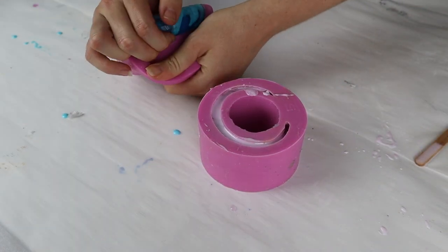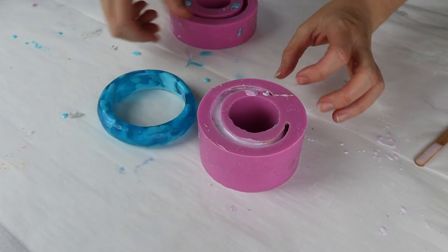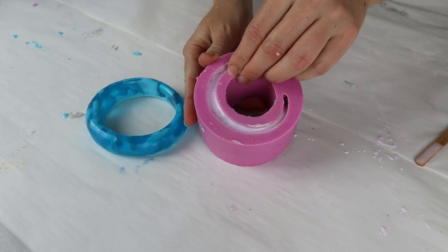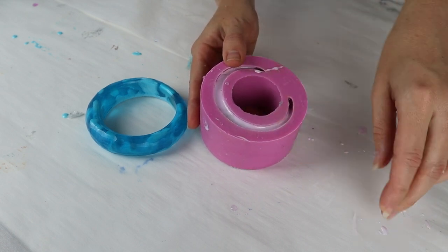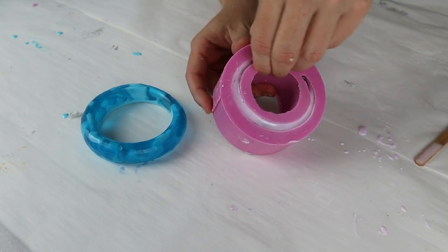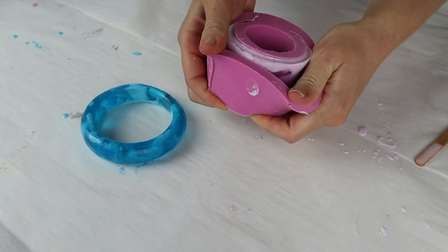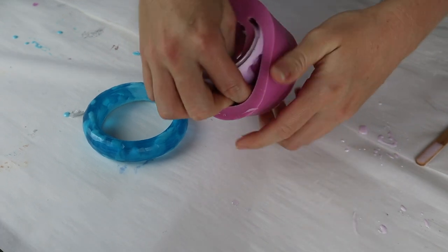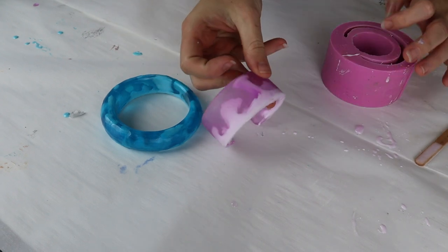So I have left my bangles overnight to set because we did use the epoxy based resin and it takes around 12 hours for it to set, so it's just easier to leave it overnight. And now I'm just demolding. If you did have a messy pour and got stuff over the edges, don't worry because you can just pick it off after. That's what's so great about using a silicone mold. Now, the deeper your mold is, sometimes the tougher it is to get your resin item out. So sometimes you've got to put a little bit more elbow grease in.